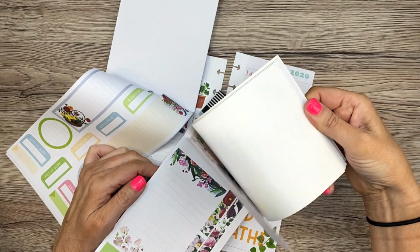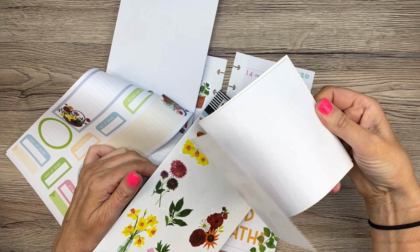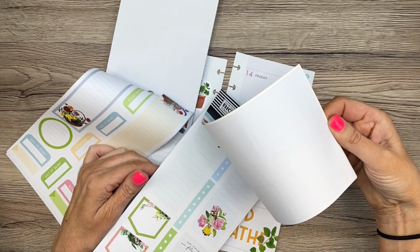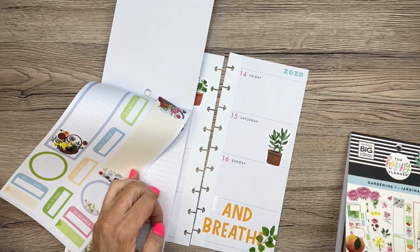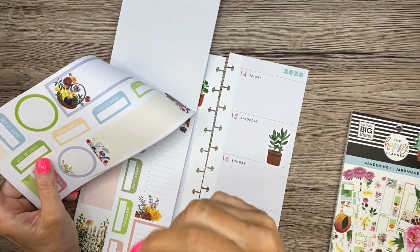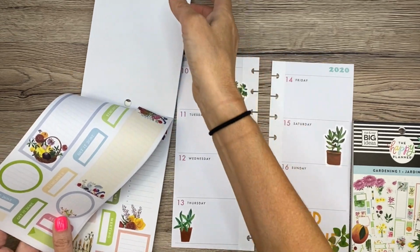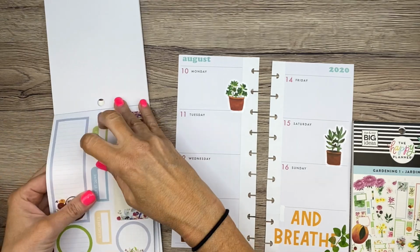So like I said, I need a box on each day for my workouts because I do morning meltdown and I just want to write in what the workout is of the day. I think I'm going to use these. And some of them say get it done, some say remember. Let's use these ones. I'm okay with it saying like today or like even remember is okay. Let's just throw some down.